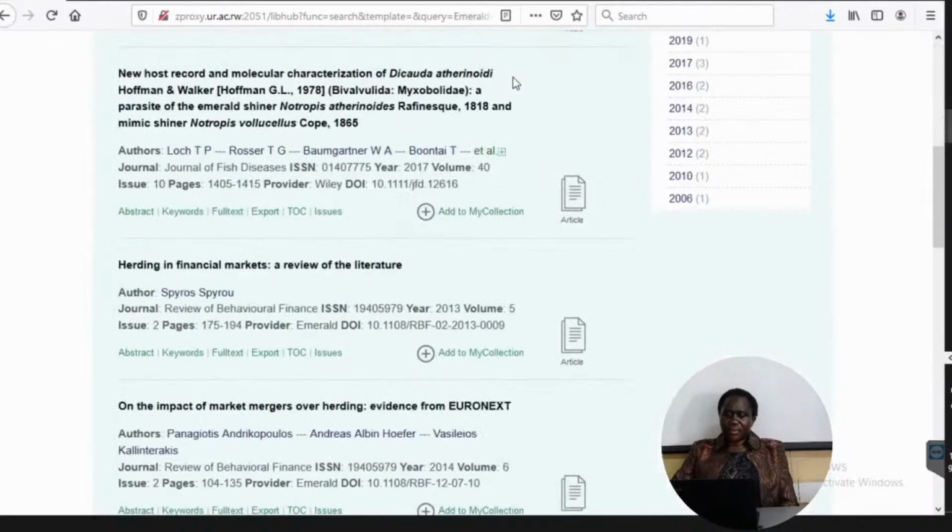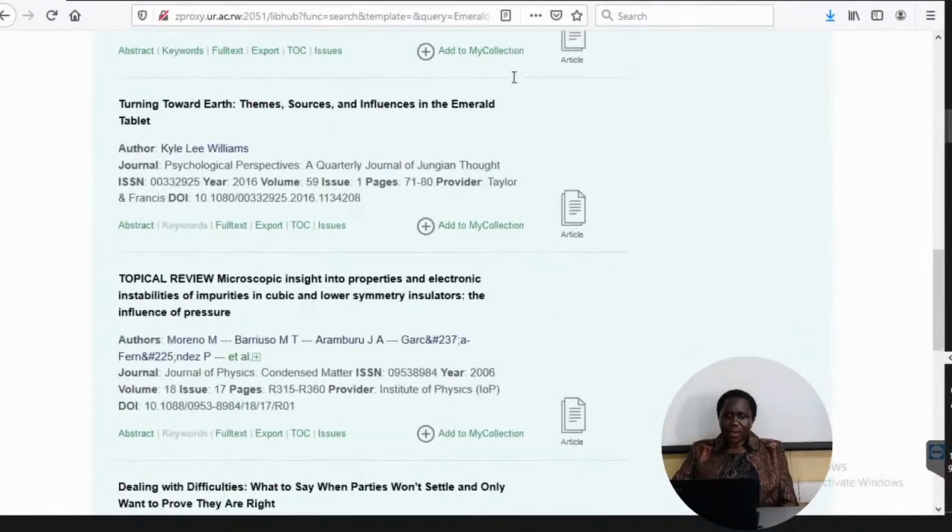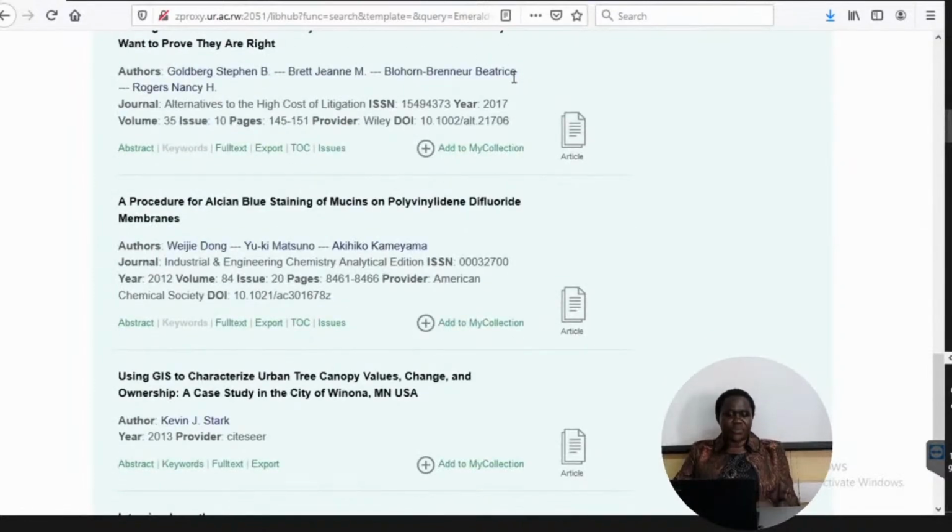Secondly, sometimes you can search for items which will require you to have a password, which are especially from Research for Life. Because Research for Life does not allow us to make the passwords public, because each country is given specific usernames and passwords.